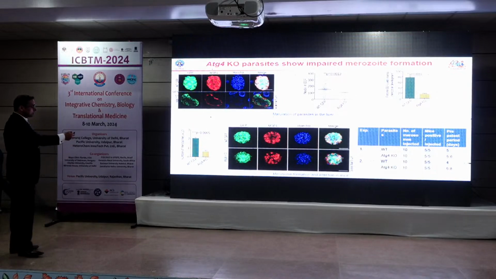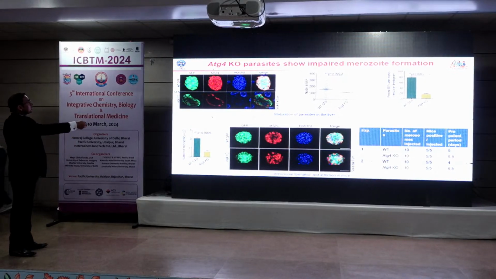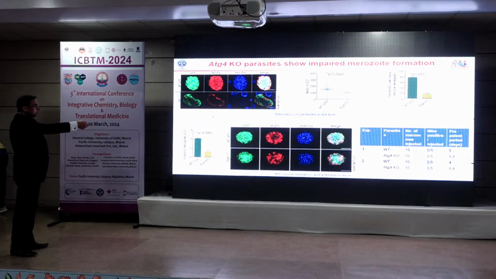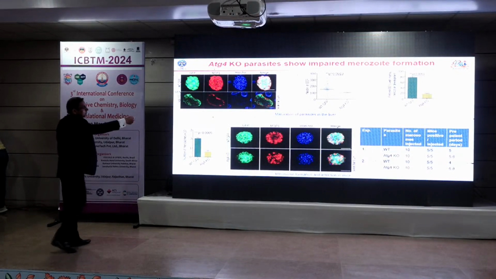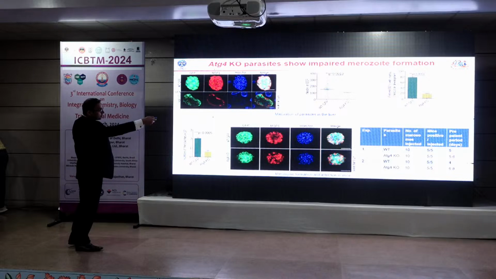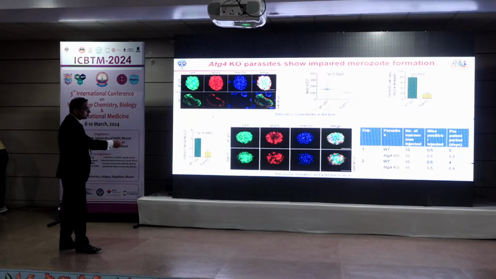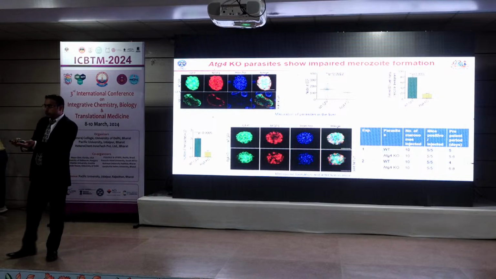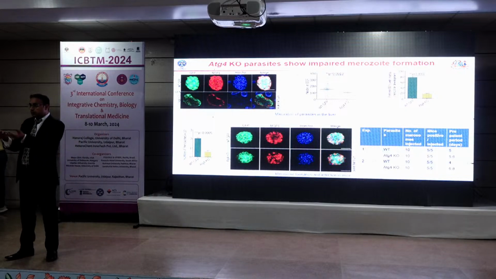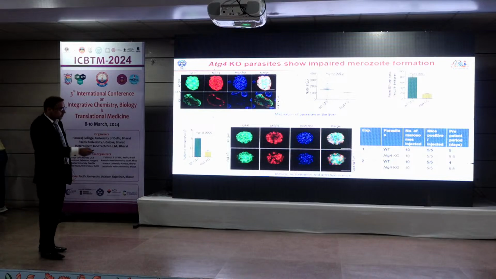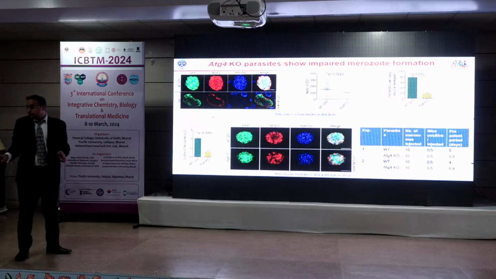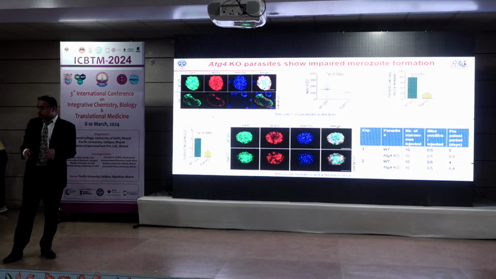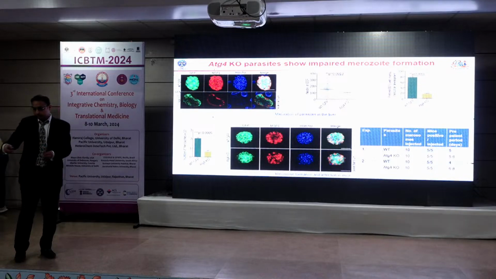So next we checked its development by staining with the merozoite surface protein, and you can see there is not much nuclear division and also the nuclei count is very less. And when we collected the parasite merosomes, so when parasites mature they release the merozoites in the form of merosomes, we collected and injected them in the mice. So there was again a decrease in the appearance of parasite in the blood, suggesting that ATG4 is important for parasite maturation, and then its further transition from liver to blood.